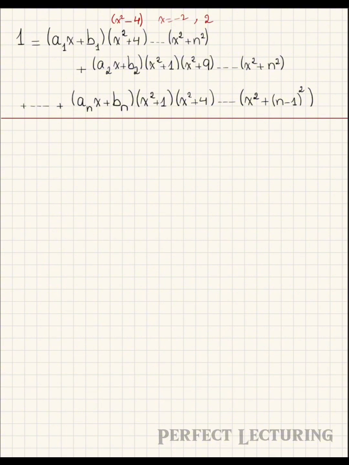The trick is to use complex numbers instead. We start with x equal to i, thus the factor x squared plus 1 becomes i squared plus 1, and i squared equals negative 1, so it's 0. So all the terms which contain x squared plus 1 are eliminated. We're only going to be left with the first term. So 1 equals, this becomes a1 i plus b1. And when we replace x by i here, we will get some constant, which I'm going to call c1 for now, and I'll get back to these constants later. Thus, the first equation we get is this one.